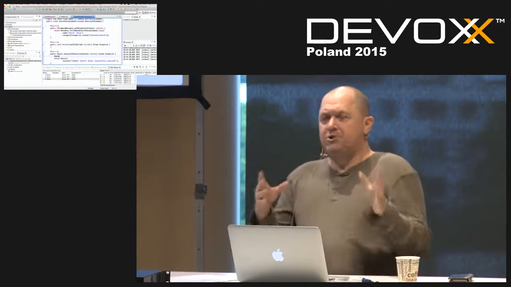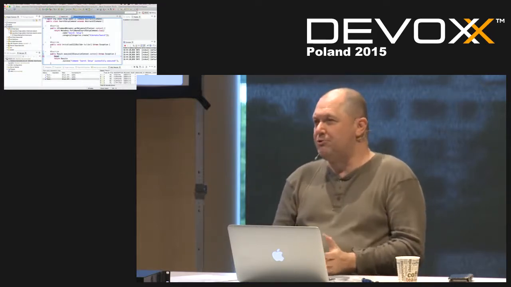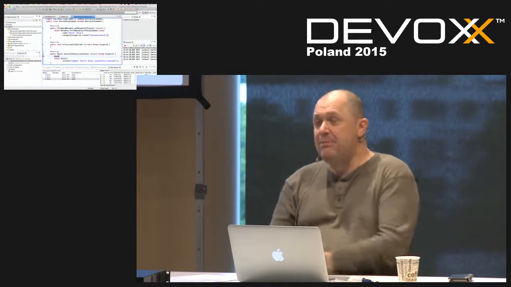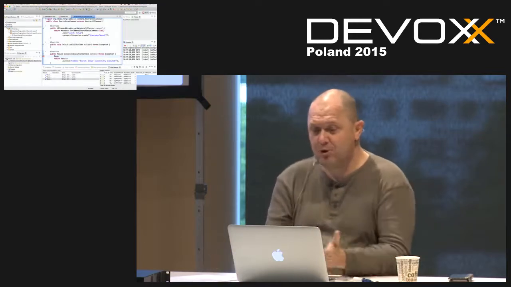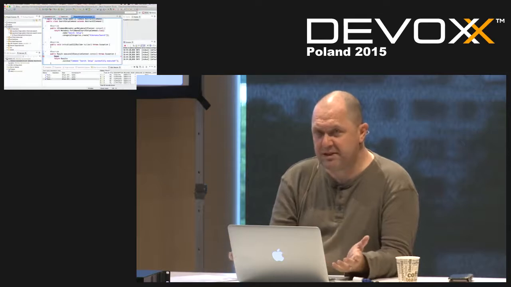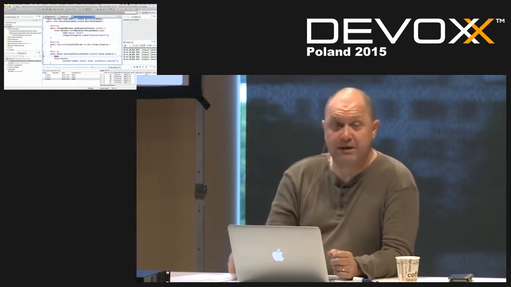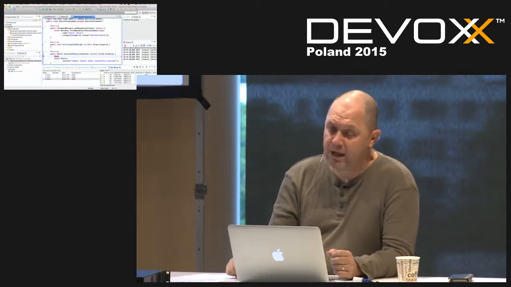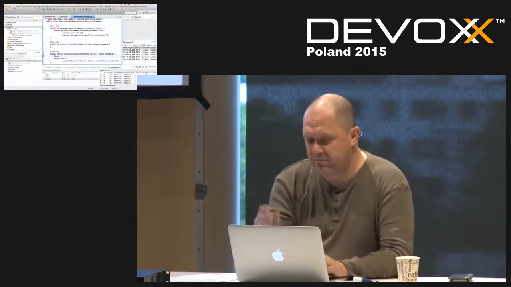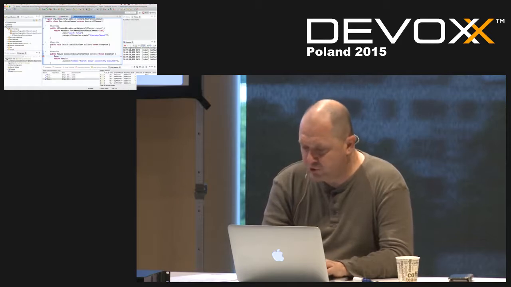I will just go very quickly. Of course, to use Forge, you will have to learn some of the APIs that Forge offers to you, right? In the Maven world, you have dependencies. In Forge, we have something called facets that you add on projects that enable certain capabilities on projects. So that's something that you will need to dig into. There are a lot of examples available in the main Forge code base that will help you along the way. But over here I can just show you some of the things that are available.